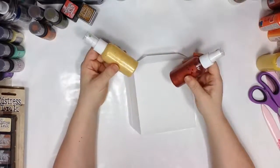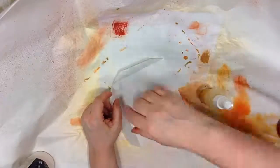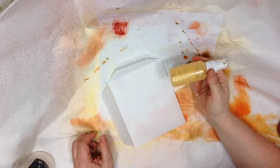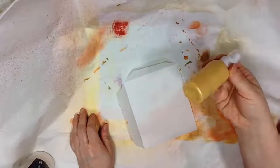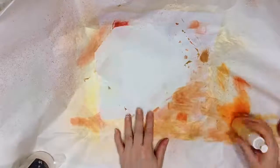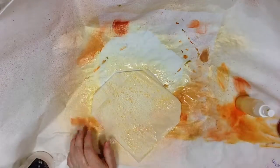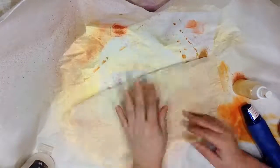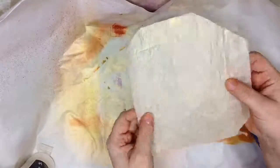For the spray, it's a basic acrylic paint from Target — you can still get it at Michaels and Walmart — that's the gold one. I put paper down protecting my workspace. I also have BBs that I got at Walmart, about six thousand of them for six or seven dollars. I added those to my acrylic sprays so that the mica shakes better. Then I sprayed down the entire glassine bag made out of parchment paper — blotting up the little pools and puddles, then using my heat tool to dry it, then blotting some more. You can see how pretty it's coming out.